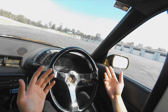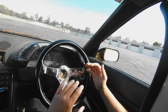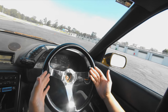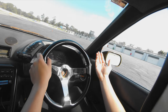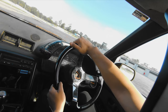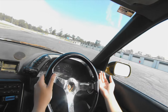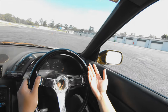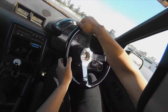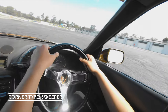On number one where the corner opens up a lot more, I don't need to do a whole lot other than get into the counter steer straight away — the quicker you counter steer, the less angle you'll get, which is what you want for a corner that opens up. On number two where it's a harder turn, I need to turn a little bit harder and hold a little bit longer. On the last one with the hairpin, we're looking to achieve a lot more angle because we need to come back around 180 degrees.